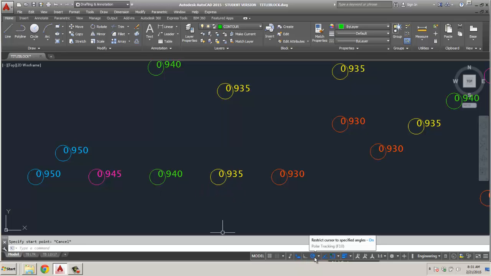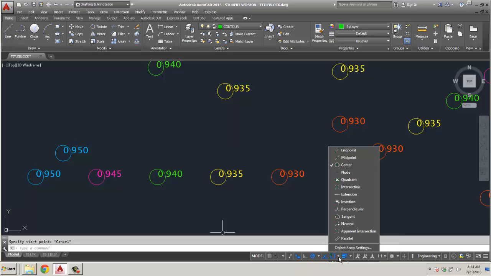Alright, I've got polar tracking, object snapping. Put these back where it was.